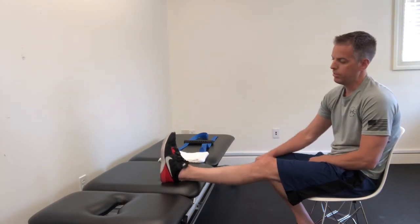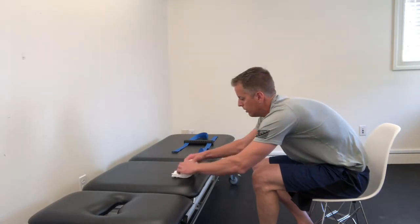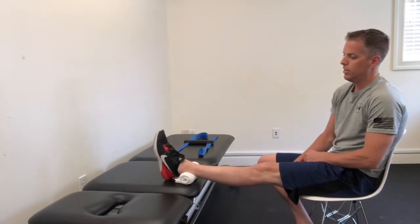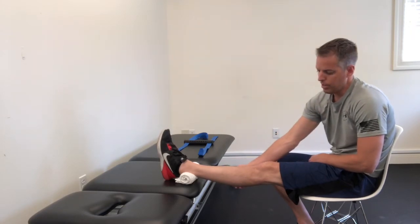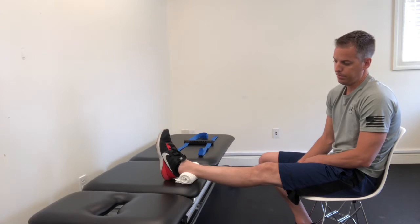So the way we fix this is you just take a towel, roll it up, and you rest it under your ankle, and that just lets your foot relax. And then by letting your foot relax, your ankle relax, let your calf relax, and your knee can just hang and get straighter like that.